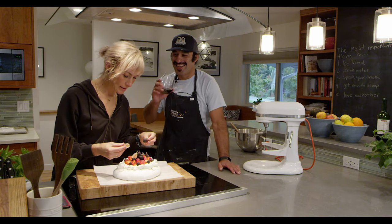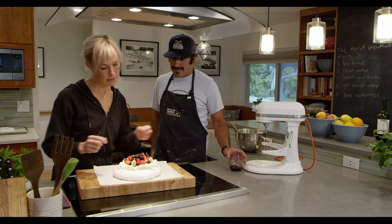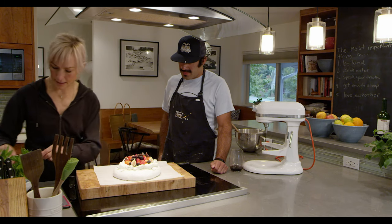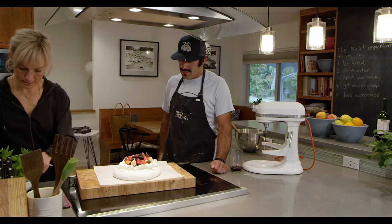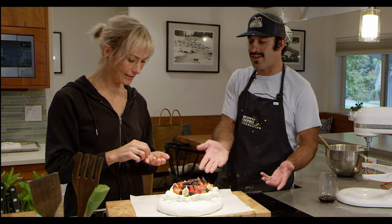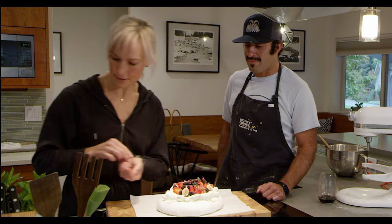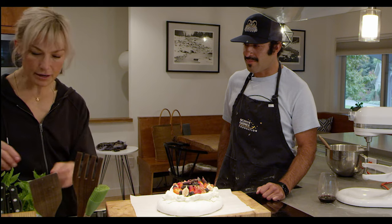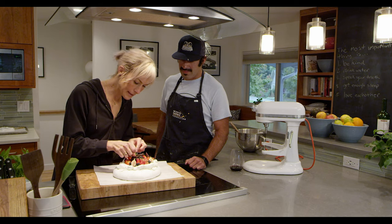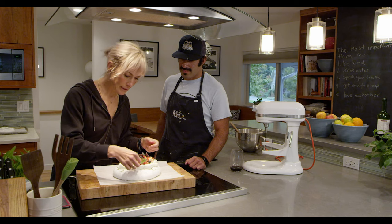But anyway. So we're kind of just finishing up here. You definitely don't want to overdo it. We still have our currants. Maybe just put them on the outside. These are beautiful little guys. At the end of the day, you did say you just gotta have fun with it. No one's gonna complain. This is from the heart. It's a beautiful thing right here. So what do we have left? Oh, we can add some, look at these cute little mints. We can just put the tops right there. I just like to use these tops. Maybe right here, you don't want to overdo it.